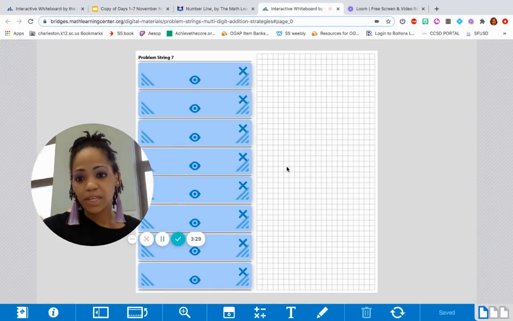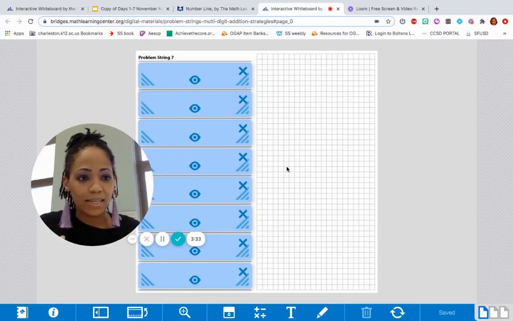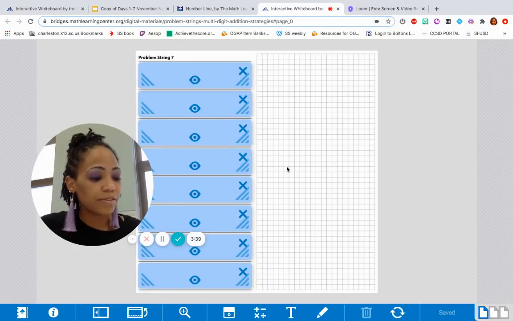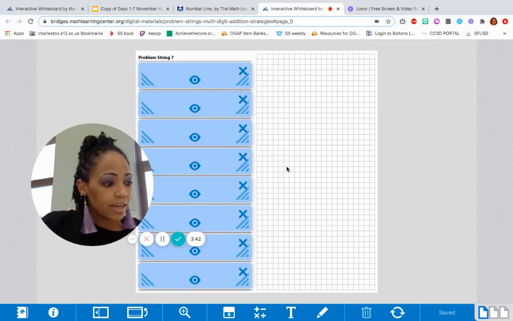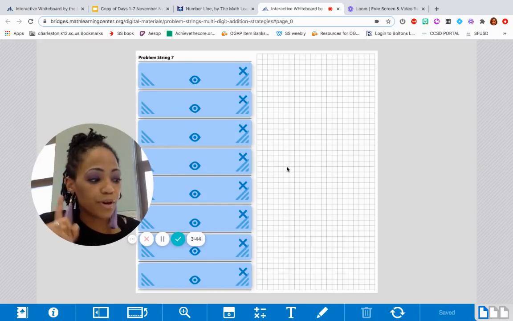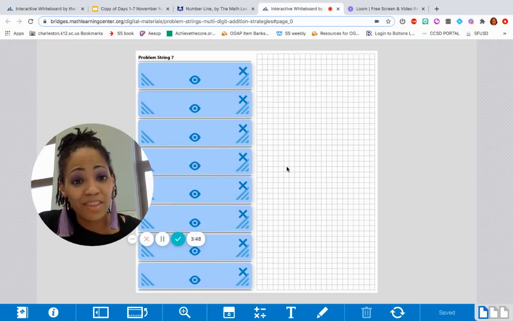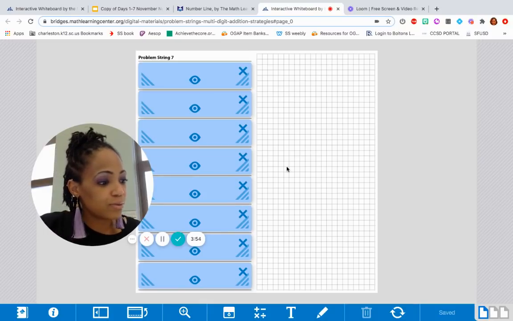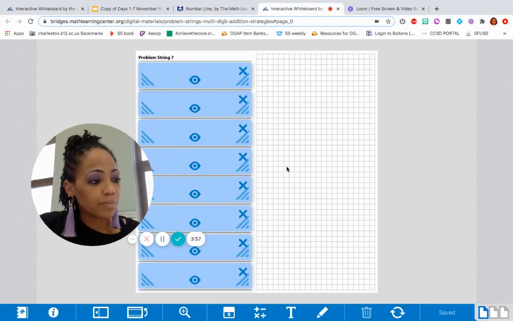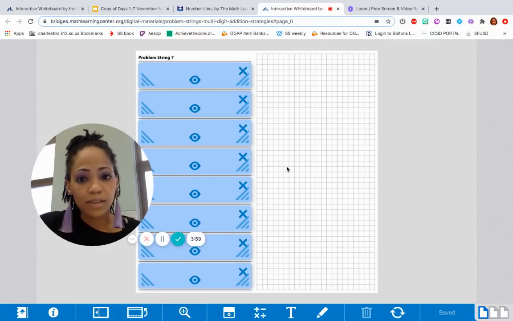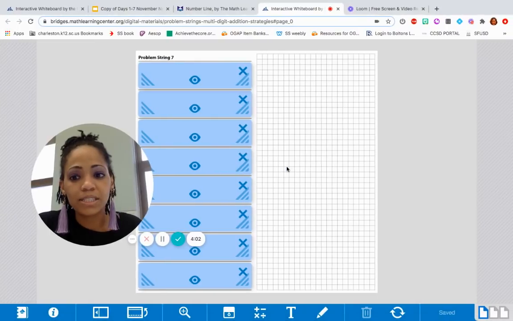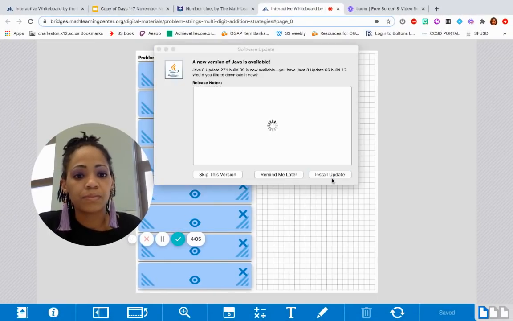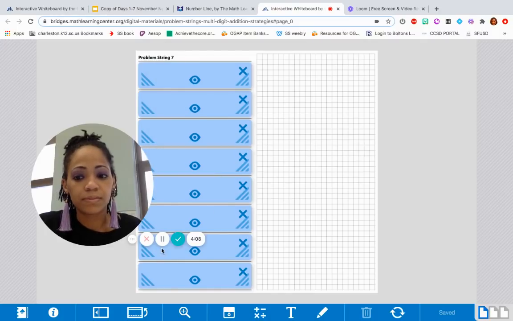Here's our context. I have a friend who lives in a big city, okay? All the streets are numbered. The streets with the lower numbers are going to be farther south. So low numbers, farther south. And the streets with the higher numbers are farther north. My friend lives on 175th Street. Right? Go ahead and open up your number corner notebooks. Turn to a blank problem string page in the back of your book. And you can label the top of that page adding multi-digit numbers. And I'll give you a moment to do so.